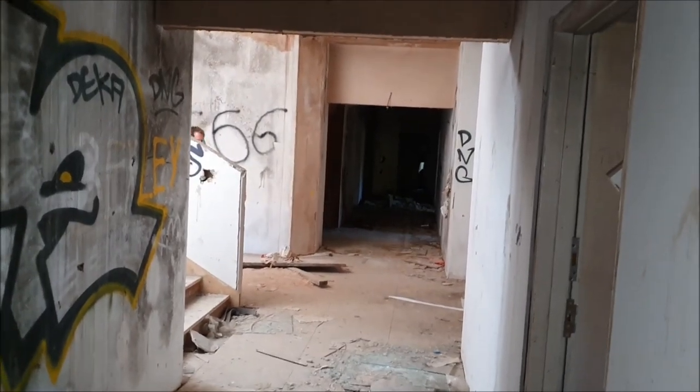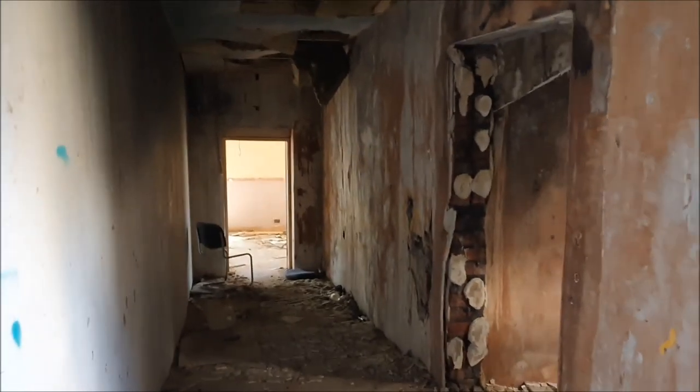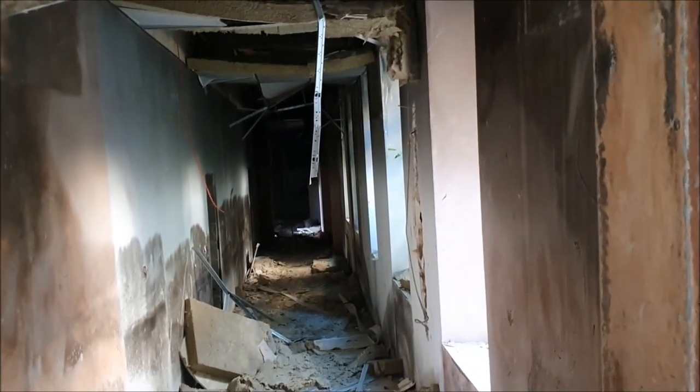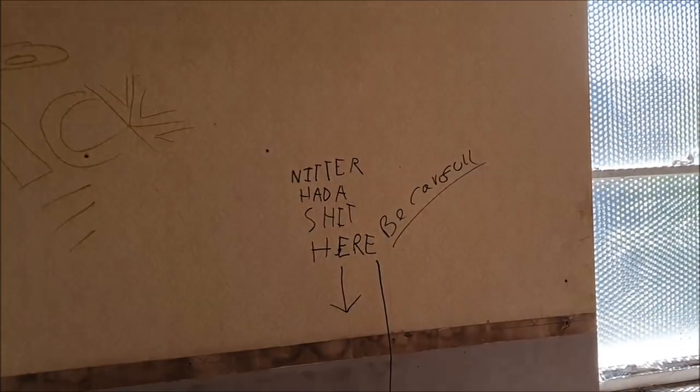I can see some stairs there, and over this side there's probably not going to be much left. But these rooms here look like they've been renovated recently. I'm testing this floorboard right now and I feel like I'm going to go through it — it does not feel nice at all. This corridor is completely in bits. That's where the fire was. There's stuff left over here — closing 1996.